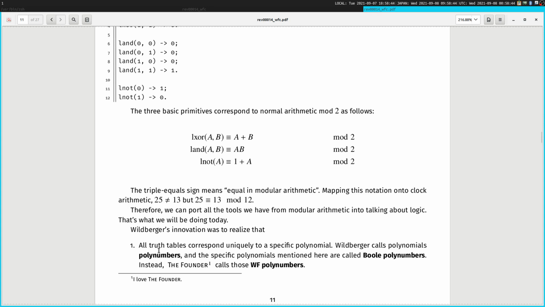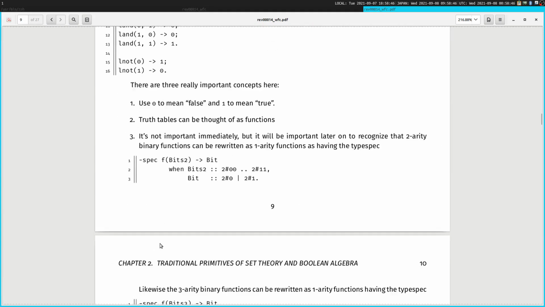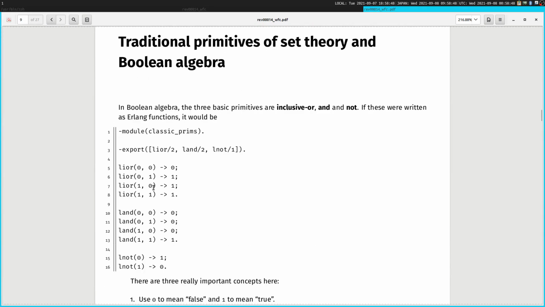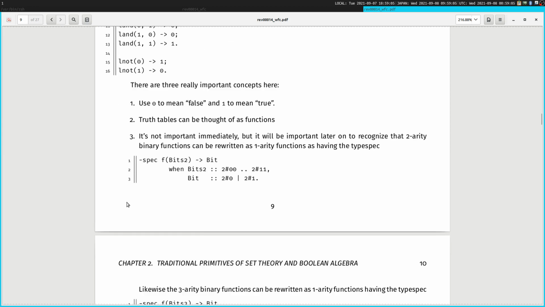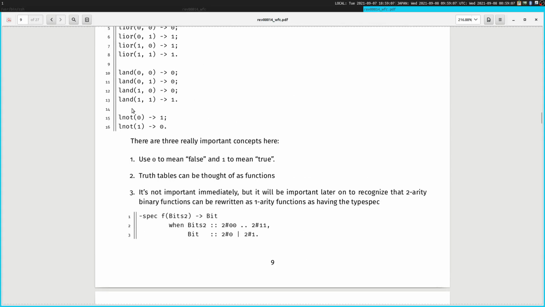And the way you can tell that these two systems are equivalent is because you can write exclusive OR as a combination of inclusive OR, AND, and NOT. So exclusive OR is, so XOR AB is equal to IOR AB and not AND AB. So there, you can write it in terms of these three. So therefore any expression you can write in one, you can write in the other.